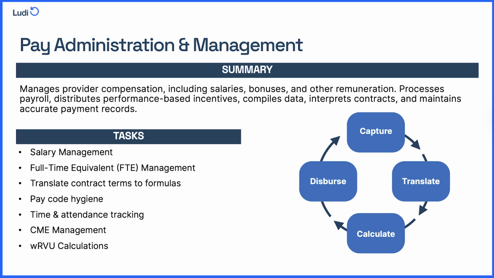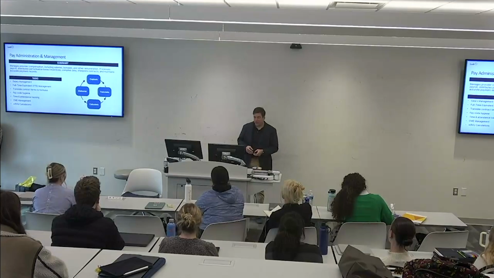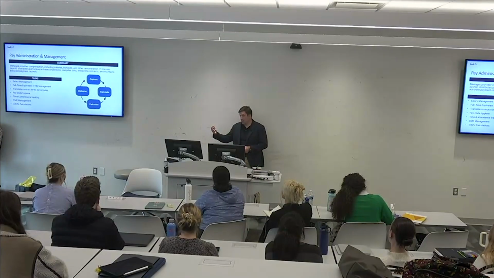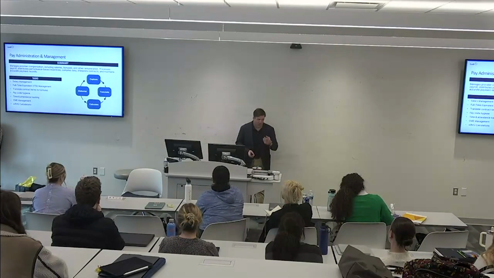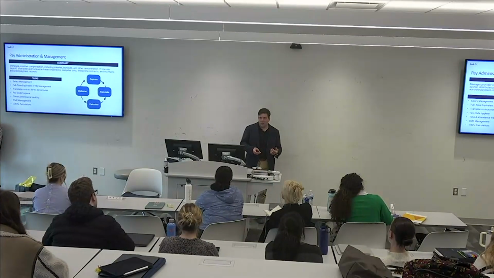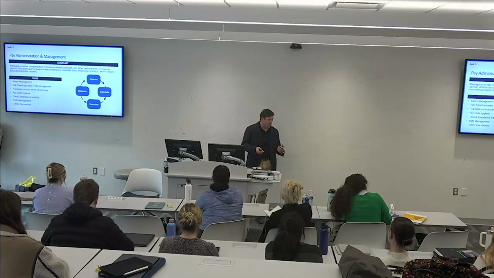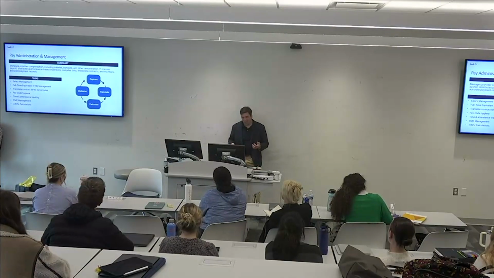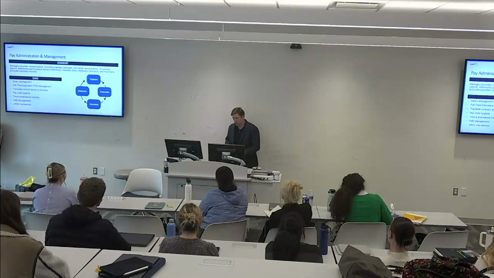And then you need to capture time and attendance performance. So when were the work RVUs done? Were the charts closed? Did we get paid for these services? Did the provider do these services on this date? Did they get scheduled twice? Can they possibly do this? This is something I've come across a number of times. Hey, how could a provider do 175 hours of work in a week, right? That doesn't quite make sense. So there are some areas where you need to have some internal controls.